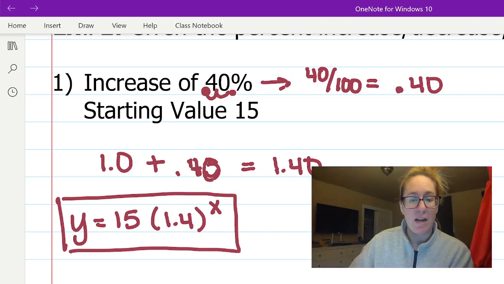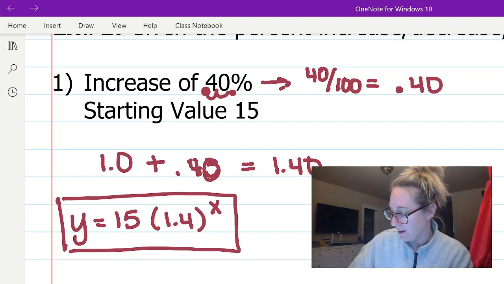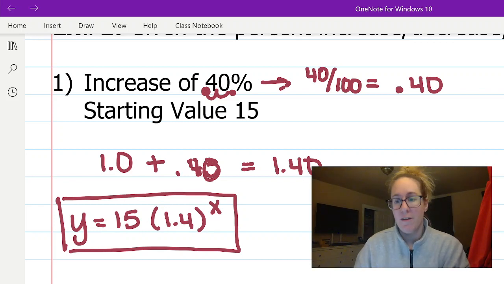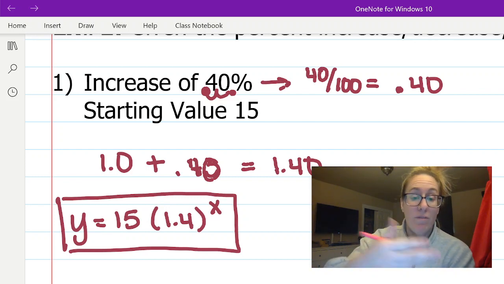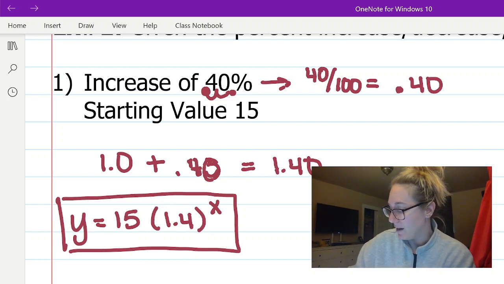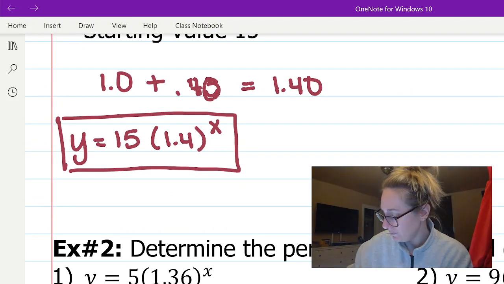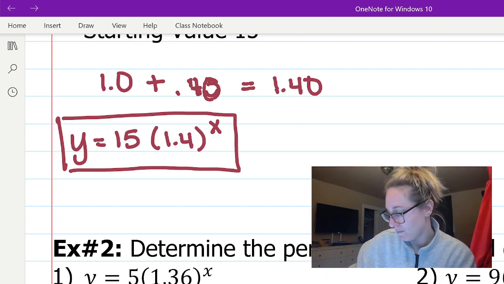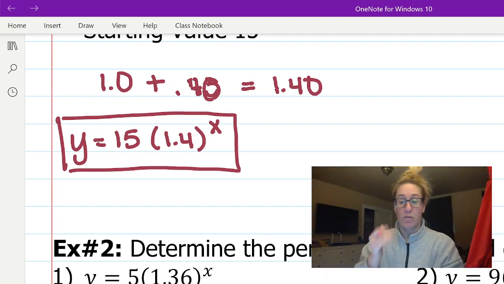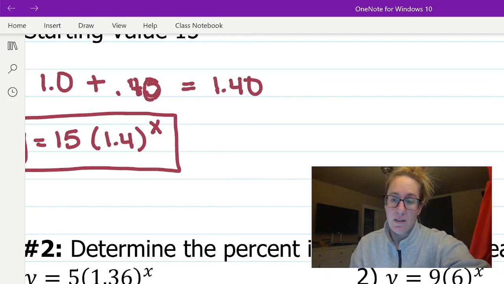So this one is 6. Doing the same kind of logic, we start with the 6 and subtract away the 1.0, and that gives us 5, right? 6 minus 1 is 5. In order to find our percent, we do the same thing. We just multiply by 100, and we get 500%. So this is a 500% increase. Pretty big one, right? 500% increase. All right, moving on to the next one.